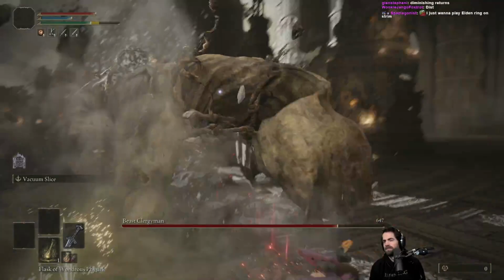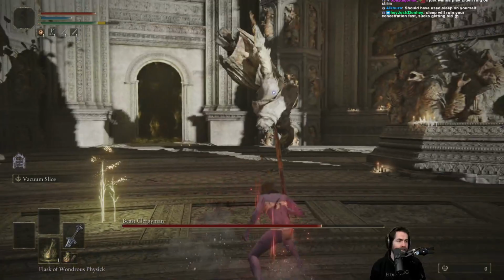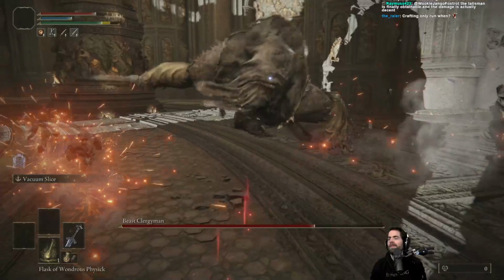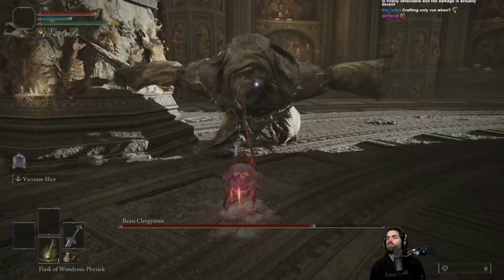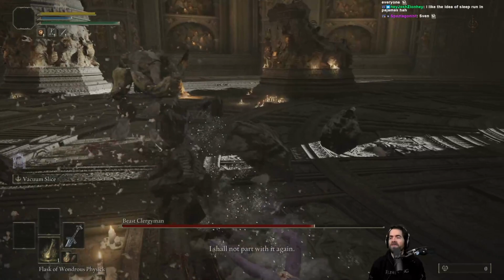I'm leaving. Get the fuck out of here. Should have used sleep on myself, it's true. Careful. Careful! I'm getting out of there. Oh, what the fuck? I thought he was doing a slam into the ground.